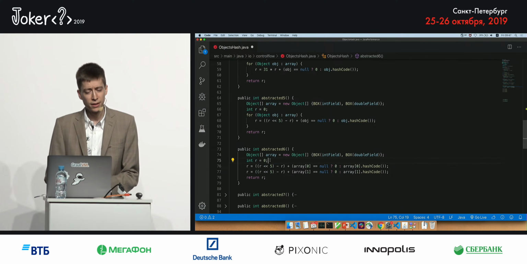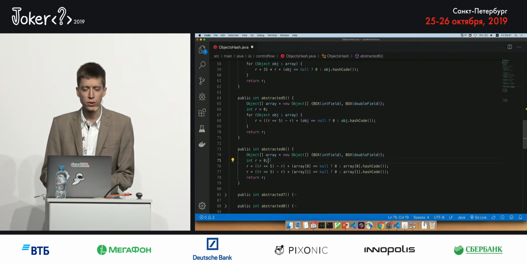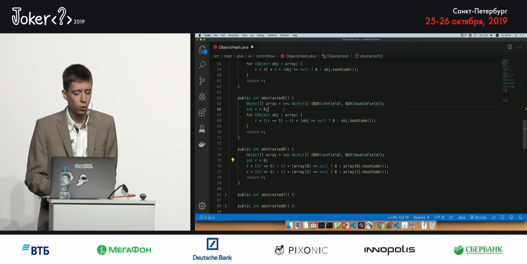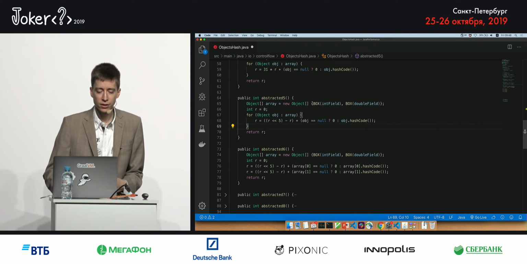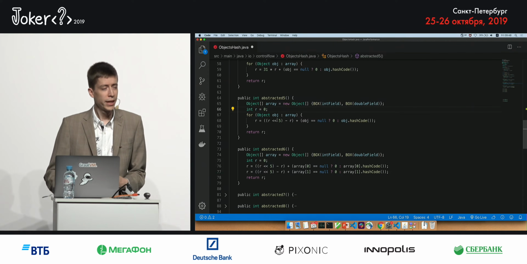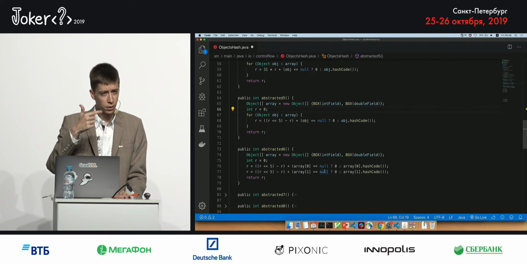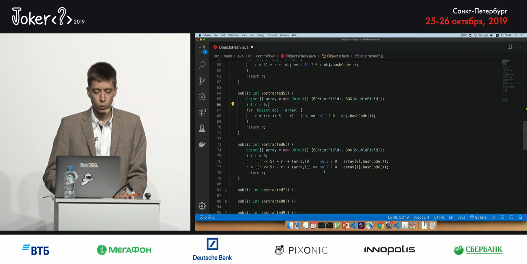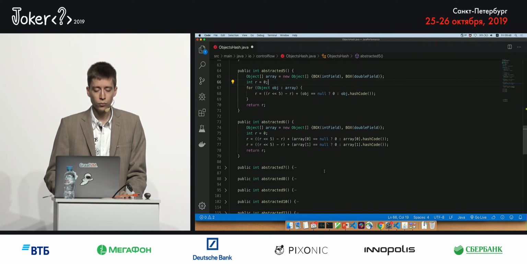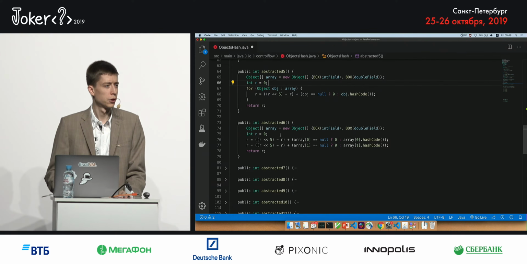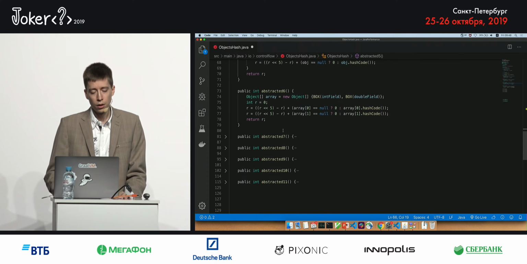Next step the Graal compiler does in this code is it unrolls the loop, because we have here a loop over an array, and the array has 2 elements. So all of this is constant. So instead of making the loop, the compiler will just copy the loop body 2 times and remove the loop. So this is now the new version of the code.